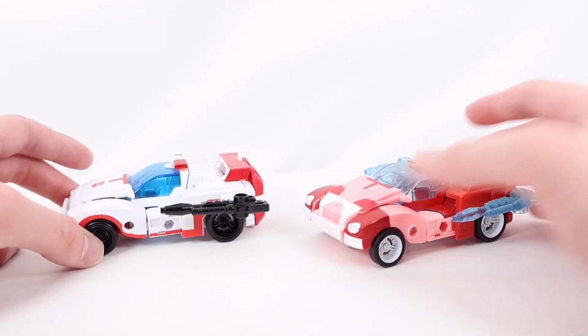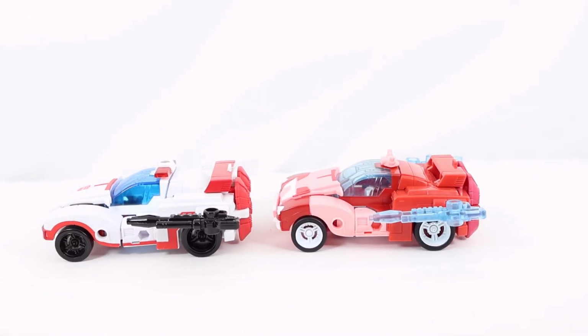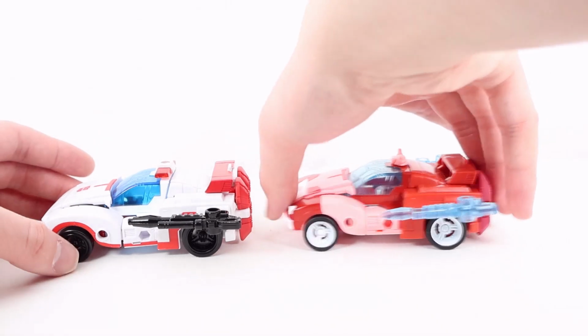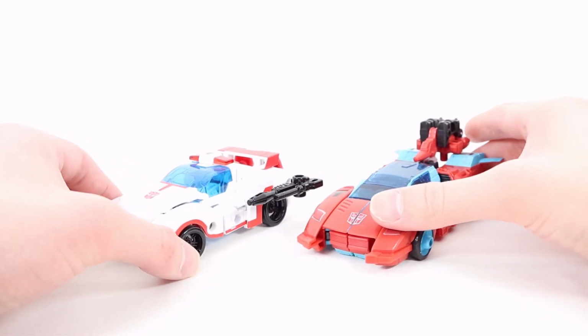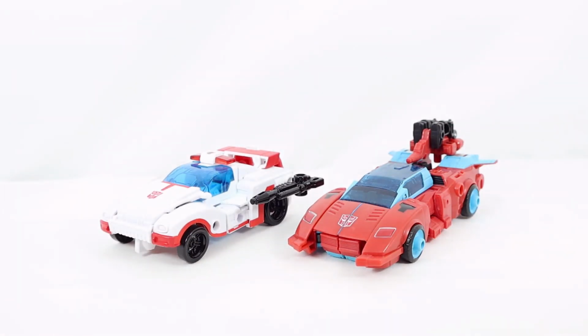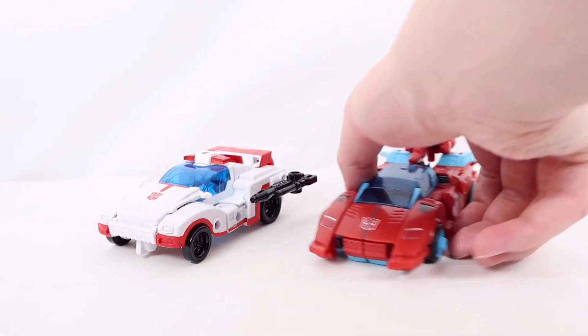And they overall do look very cool, just kind of a side view. And that's pretty much it. And now for one quick sports car comparison, another comparison. Here she is with Point Blank and Peacemaker. Just thought I'd do another kind of sports car comparison. And they overall look pretty cool next to each other. And that is pretty much it for the comparisons and this alt mode.